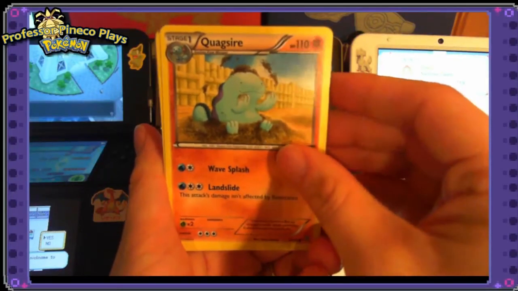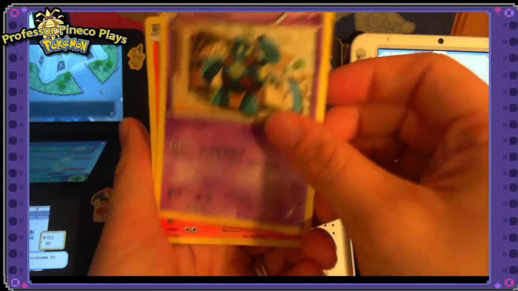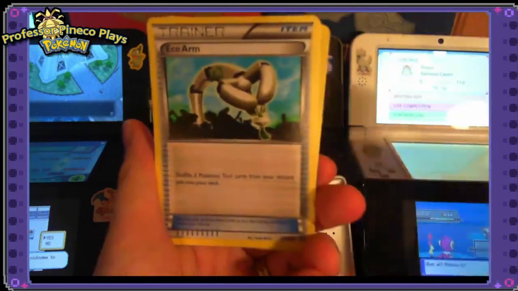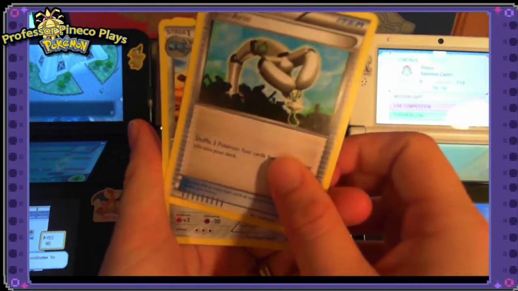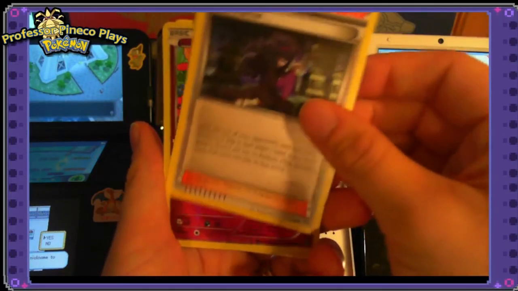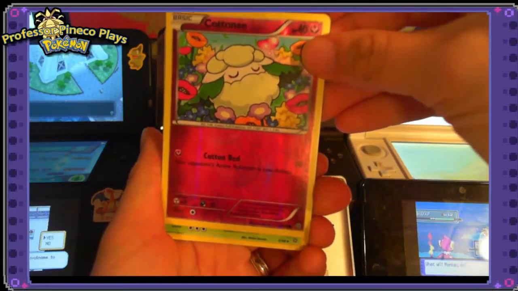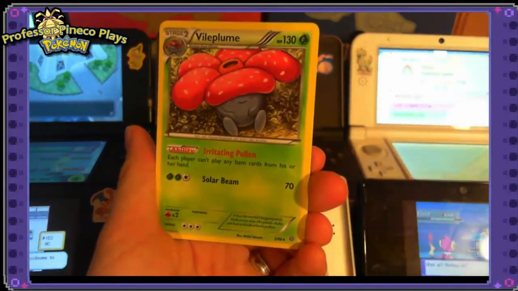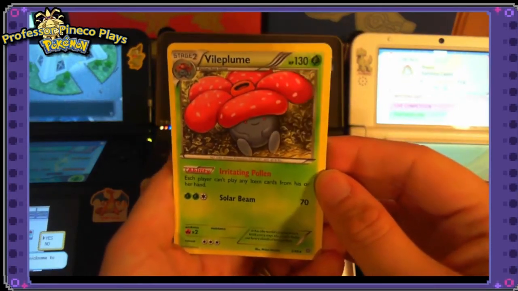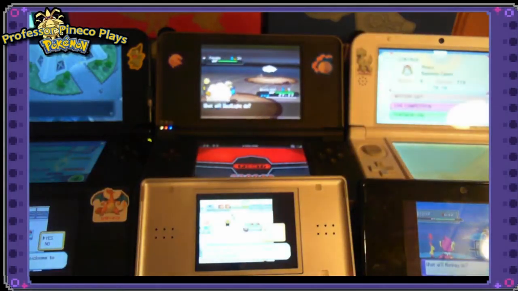So we've got a Quagsire, which is super adorable. It's playing in the mud. A Combi. A Golett. A Larvesta. A Porygon. An Eco Arm. That's an item card. A Meditang. A Hexmaniac. A reverse holo common of a Cottonee, which is super cute. Oh, I love Cottonee. And a rare Vileplume non holo. Give us that holo. Ah, come on. No holo yet. Okay, we gotta get some nice ones.